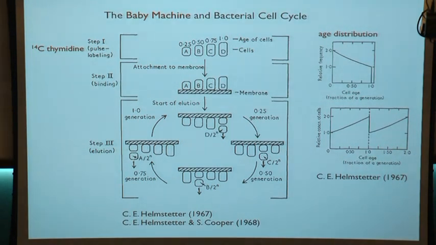Okay? But you also have to divide at some point, and that is triggered by the second timer, which is C plus D. C was the duration for replication, C maybe for copy, and D is the G2 phase in eukaryotes. It's the duration between termination of replication and cell division. Okay?